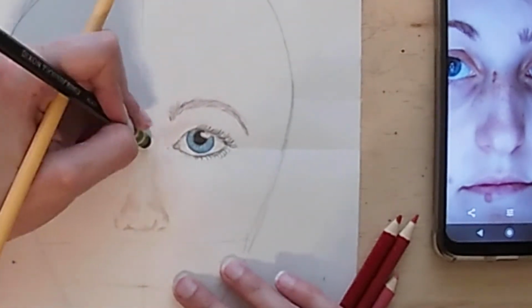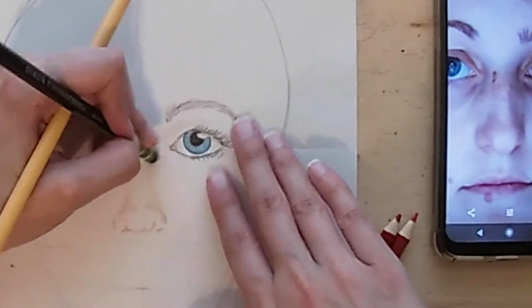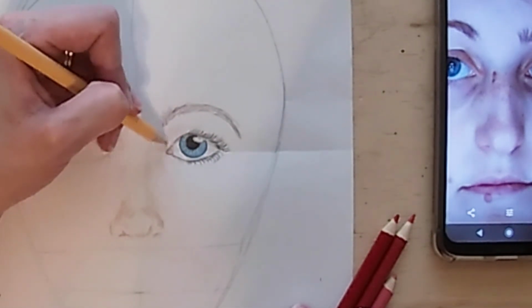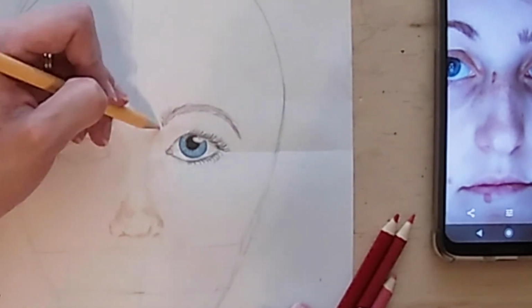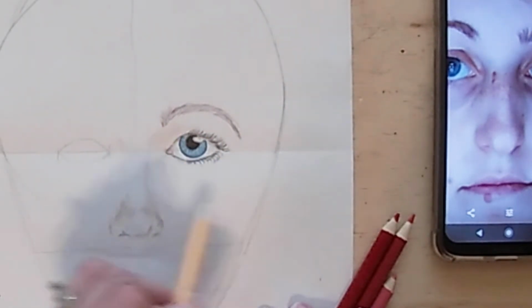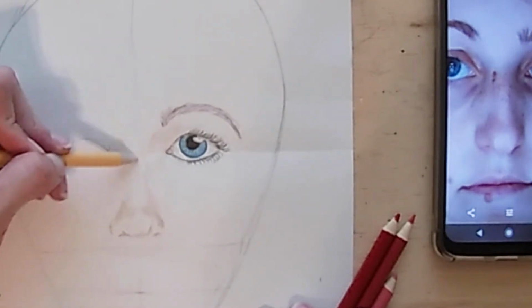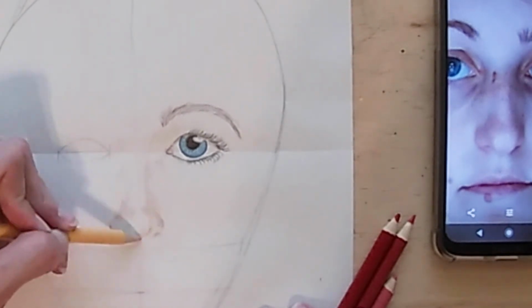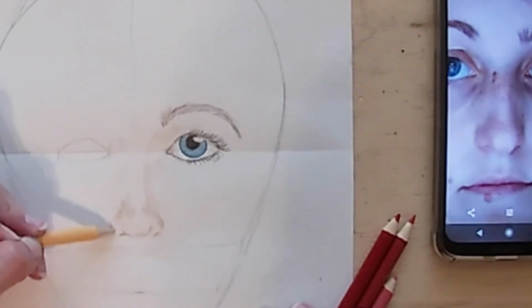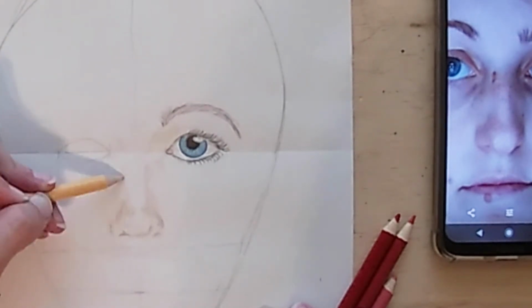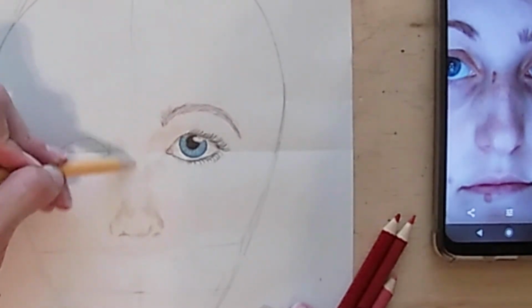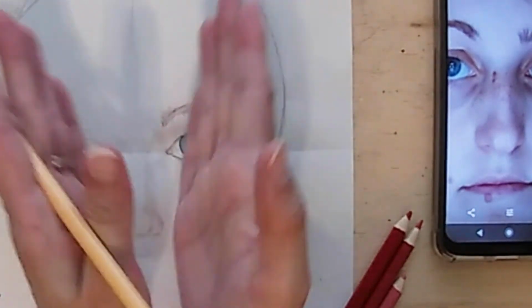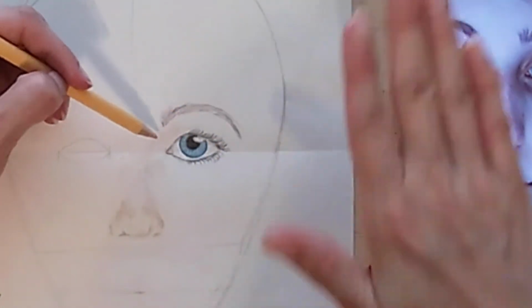Gotta erase that framework line. And even if your skin tone is very light, just adding that around the eye can make the eye pop more and can make the face look more natural, look better. I'm just going over the nose here. Try not to change the direction you're coloring a lot, except to follow the way that your skin is laying.